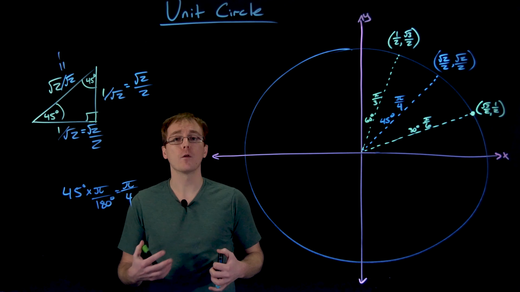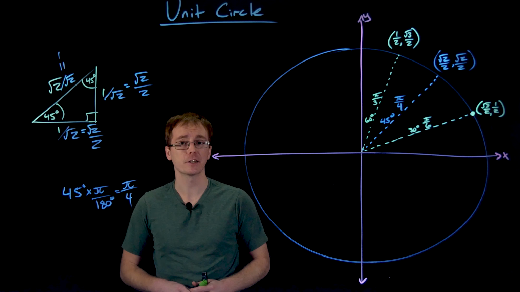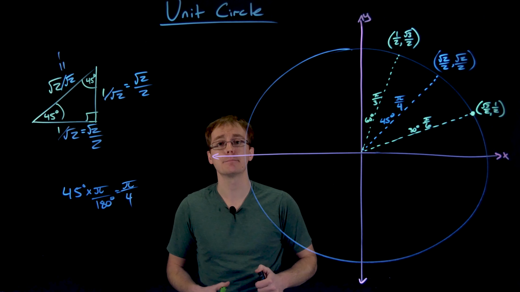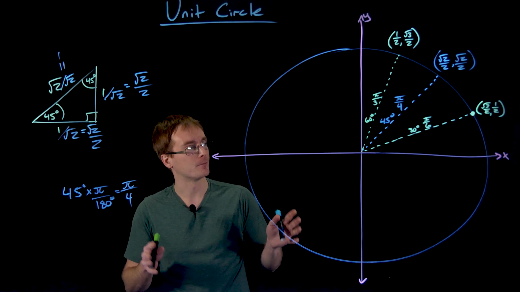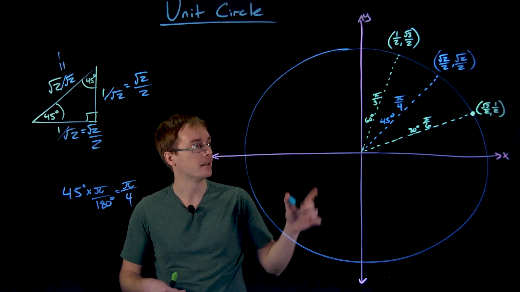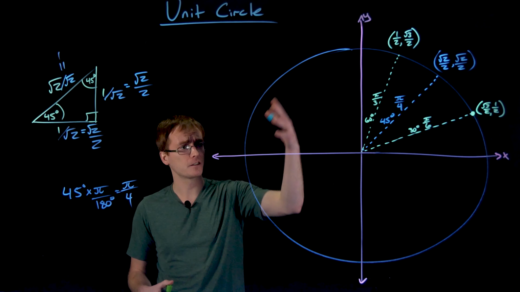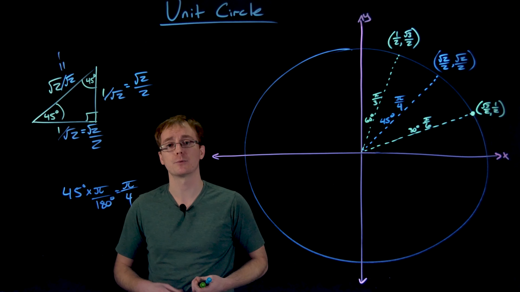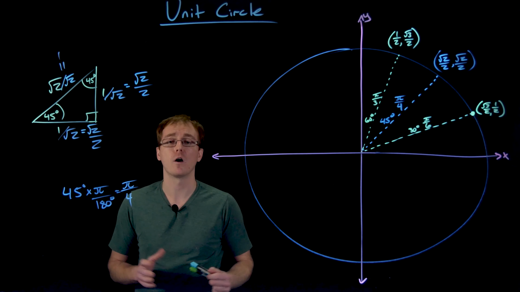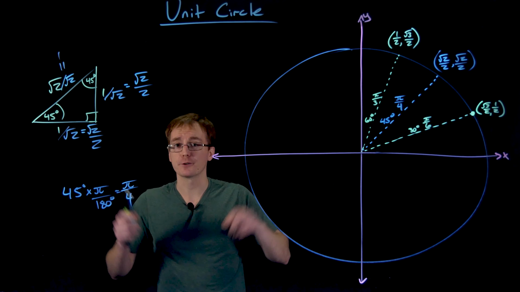So we've basically gotten all the information we are going to extract from those special triangles we discussed earlier, and those helped us find these 3 key points in the first quadrant. There's a couple points that we're going to find, not necessarily in this quadrant, but at the edge of this quadrant to finish it off, and then we're going to use geometry to fill in the rest of the circle. In the end, we're going to have 16 key points that we want to know and have memorized on this unit circle.